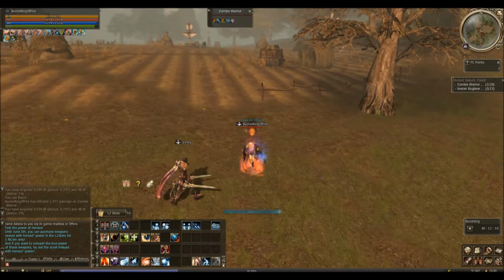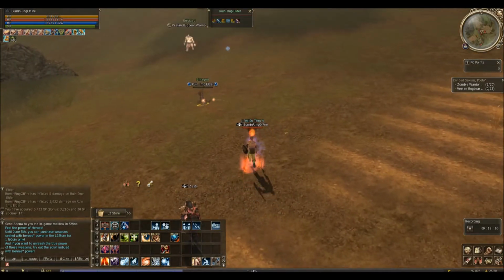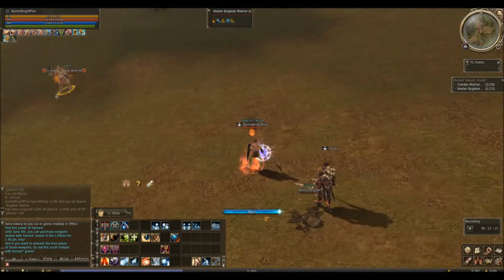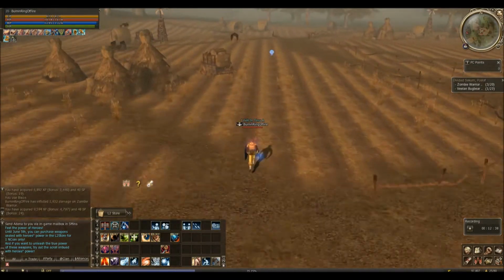I don't know why it's lagging so much today. And there's the Vlan Bugbear Warriors. I don't really know what a bugbear is, but, you know. Alright, so we're going to speed this up, because there's about 40 mobs I have to kill.